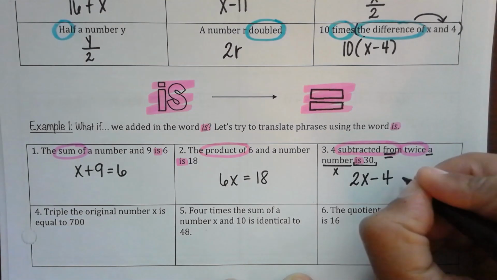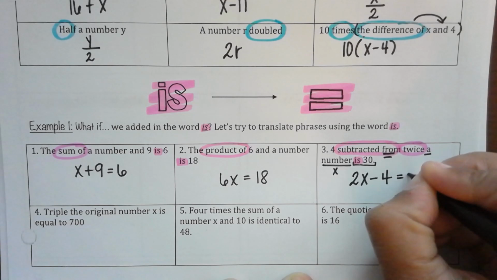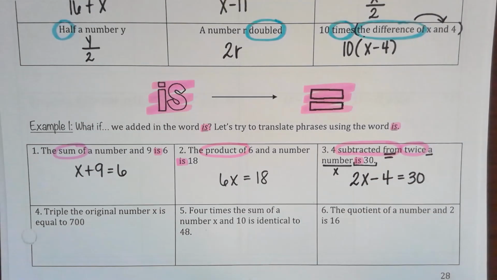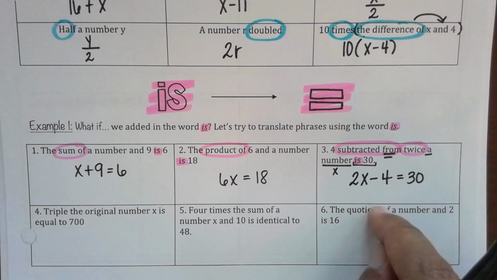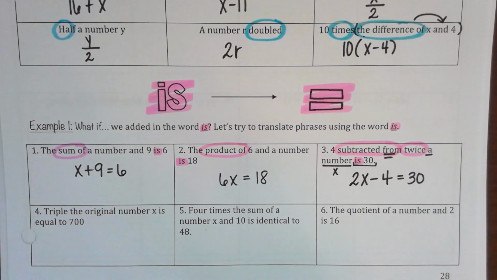And then equals 30. This is why this lesson is so important. You have to know how to sequence this and know how to write it effectively. Hence why bell work was the way it was this morning. Does that make sense? Because the bell work question looked just like this one. Any questions there?